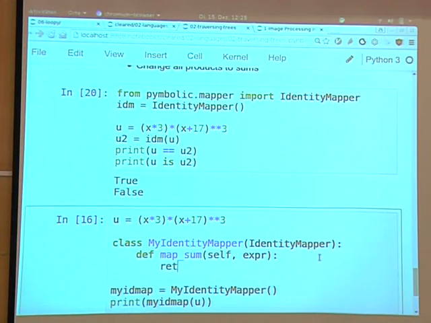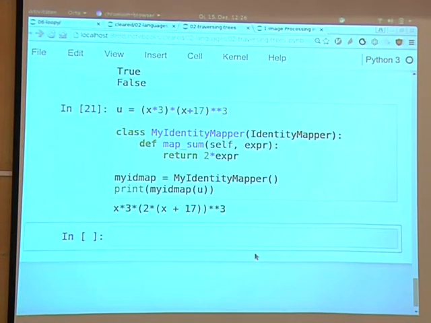Right? How do I do that? Simple. What should I write? I've got this expr guy, and I want to multiply it by 2. One simple way of doing it is just 2 times expr, right?